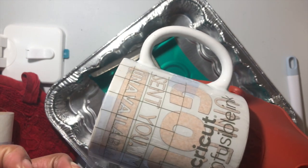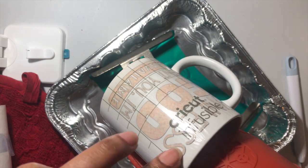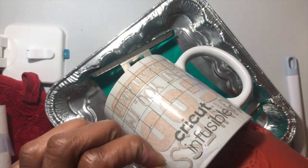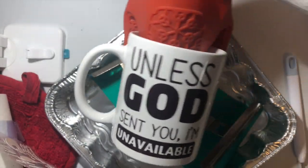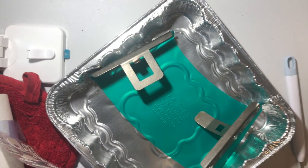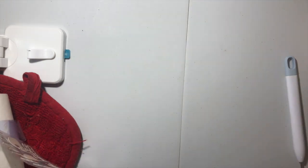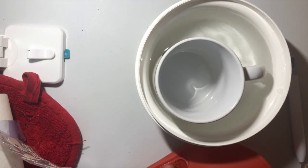So ready to see what happens when you use infusible ink on a sublimation blank. And finished result. Looks pretty good. Looks amazing, actually, if I do say so myself. I'm going to put this in some cool water and let this cool.